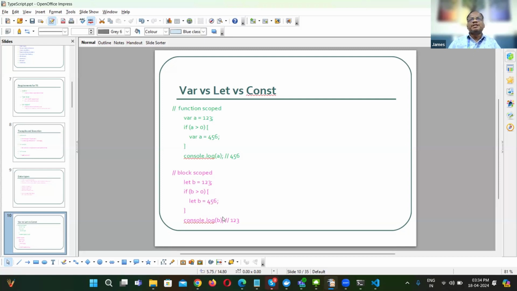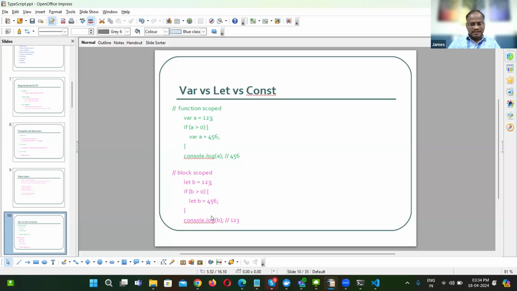Which value will be displayed after that here? 123 only, because the lifetime of the inner B is over within these curly brackets. If you print any console log inside after the 456, it will show 456 only, because that B is still alive. But when you come outside, the outer B will be considered.